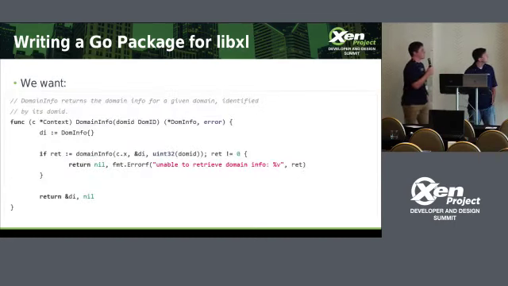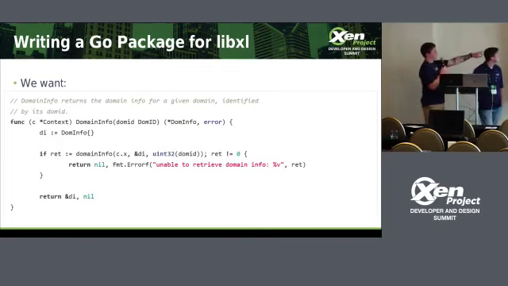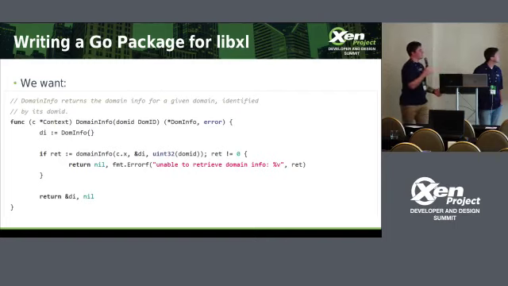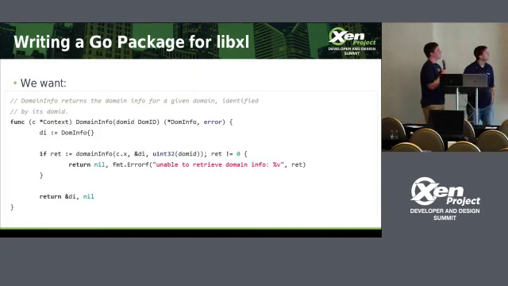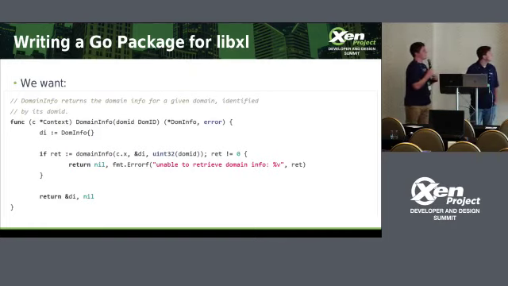So we end up with wrappers that look more like this. If you're not familiar with Go, the C star context here is just saying that this function is operating on that struct, but it's really just syntactic sugar. This is equivalent to just passing the context pointer as the first argument to this function. And instead of passing the domain info struct, we leverage Go's multiple return value ability so that we're going to return a domain info struct and an error. And so rather than checking an integer for an error code, we're just going to use the built-in error type and the domain info, which is more familiar to Go developers.